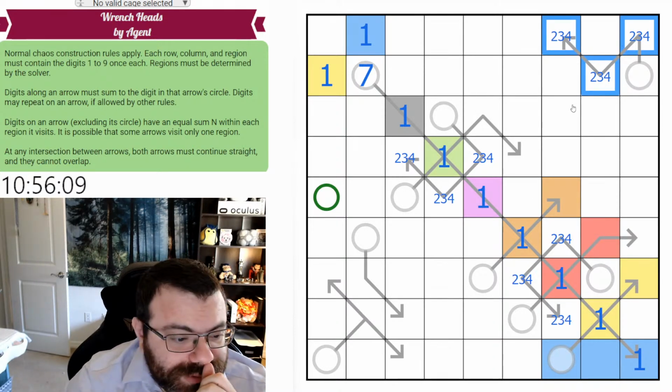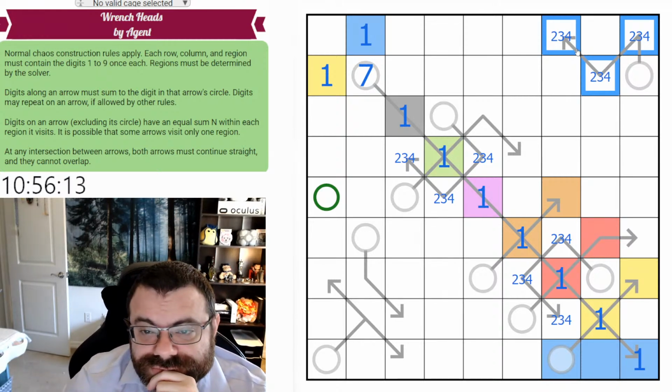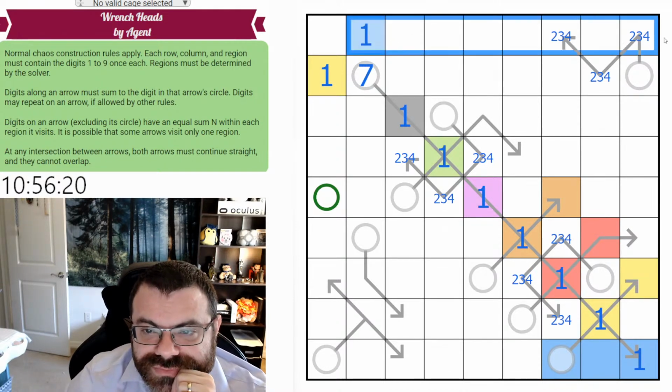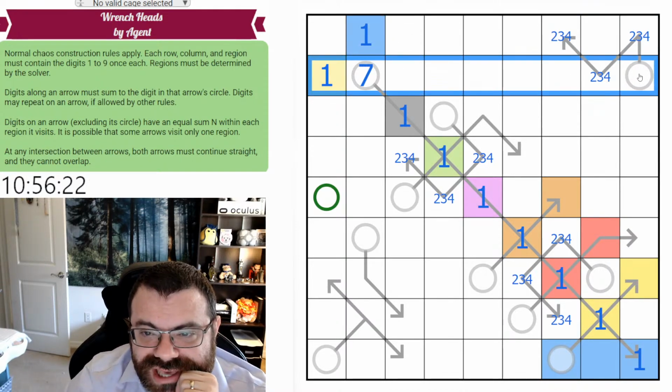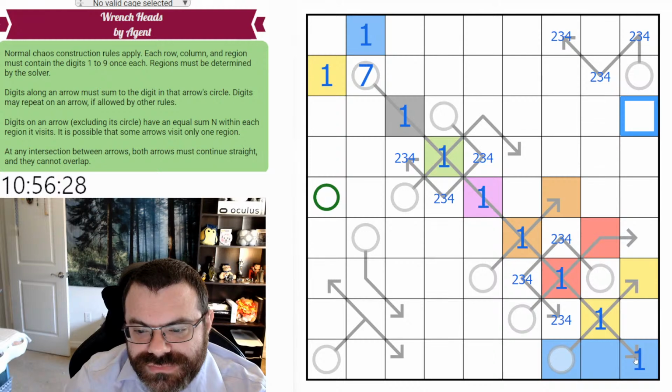Okay, so Derek has an interesting point. These three cells are all in the same region. So who can reach this corner is the question. This guy can reach this corner. This one actually can't. It can only reach over to here. Like it could reach here or here. This one can't. This one would have to do this.